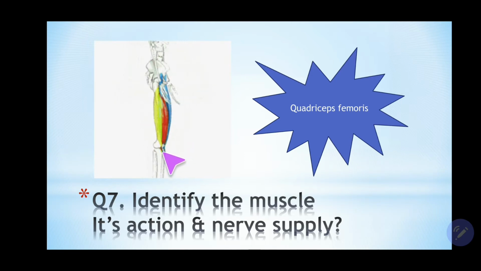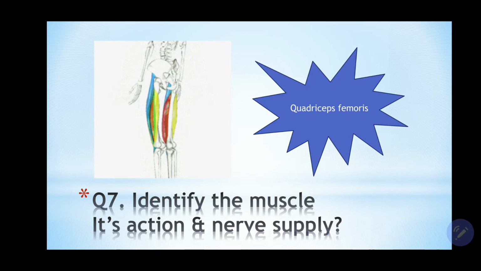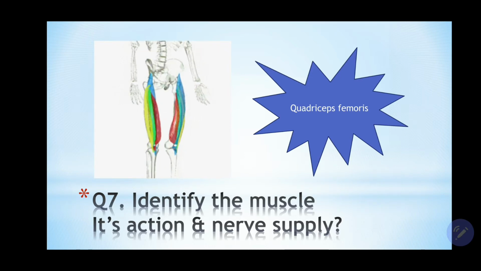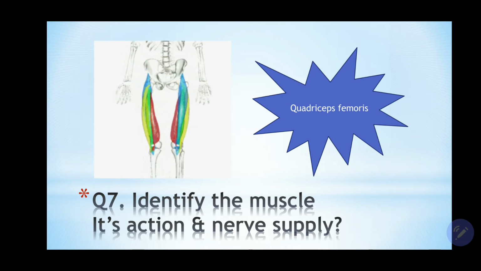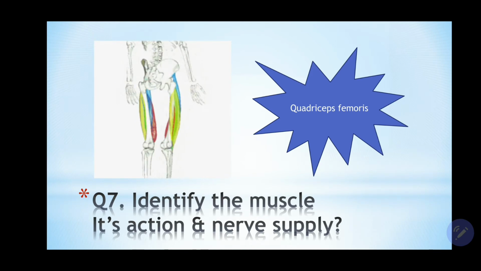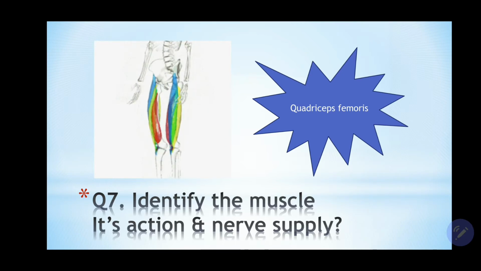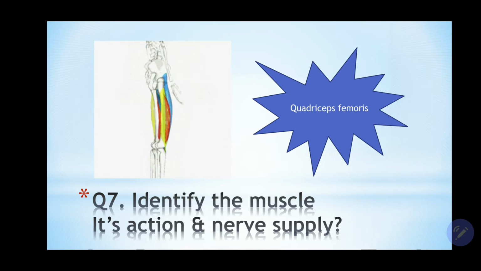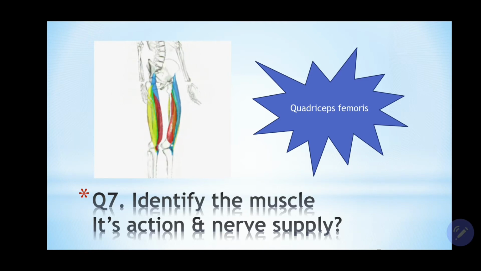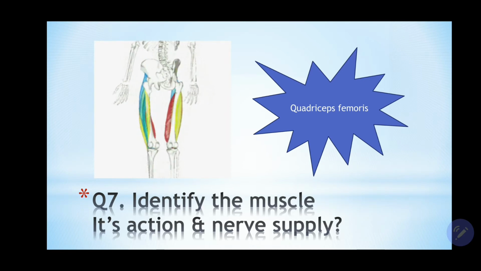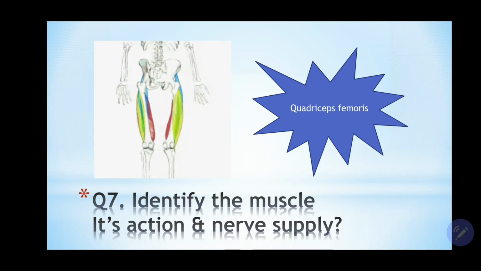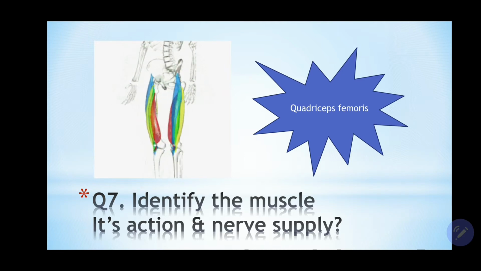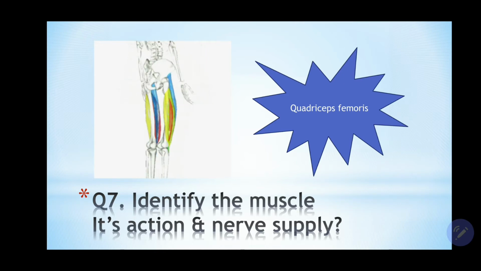When we reach down, all of them insert here on the patella. On the base of the patella, upper surface, there is the deep insertion of vastus intermedius. Superficial to that, there is the attachment of rectus femoris. Then on the medial border, or you can say the medial 3/4 border of the patella, there is the insertion of vastus medialis, while on the lateral side, only half or the upper 1/3 border, there is the insertion of vastus lateralis. There is this asymmetry in the insertion of vastus lateralis and vastus medialis, which has a lot of significance. The patella has a tendency to get dislocated in the lateral direction.